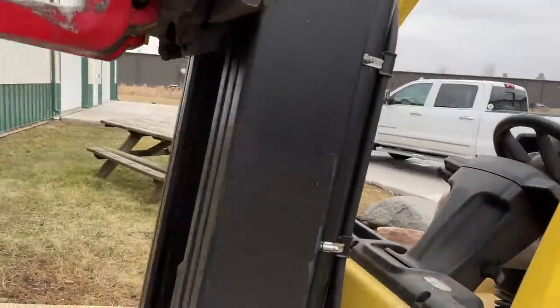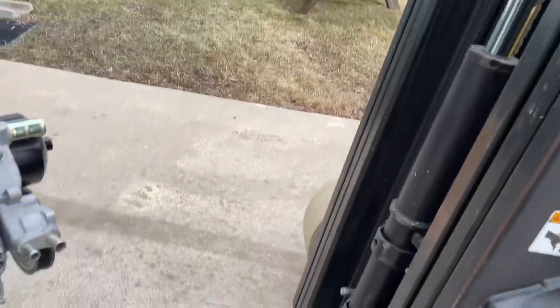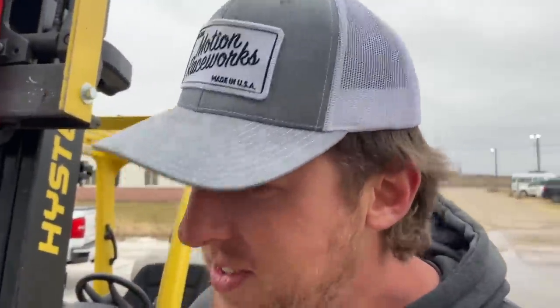Sam's gonna have a hard time. Hey, listen. Safety first. Get a Motion Raceworks engine lift plate. Don't risk it with two 10 millimeter bolts. Get a lift plate. It can lift an entire truck.